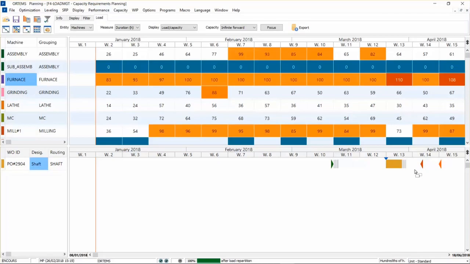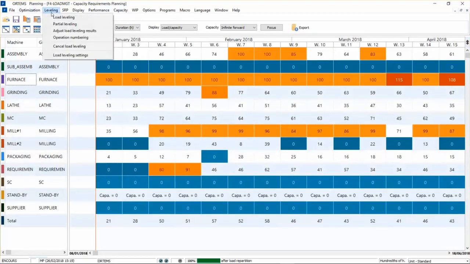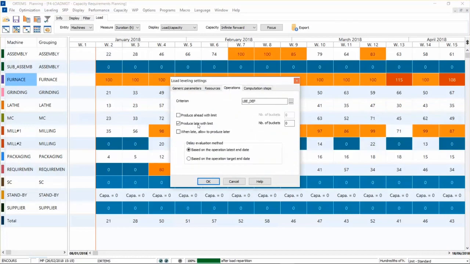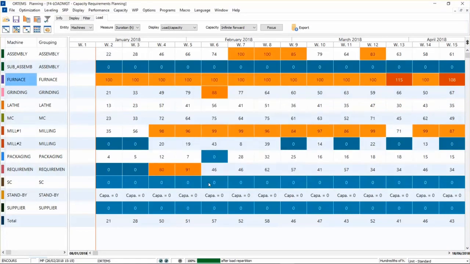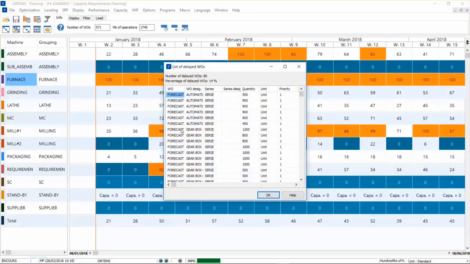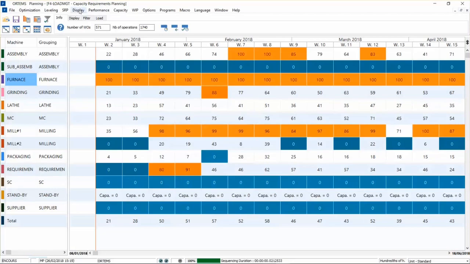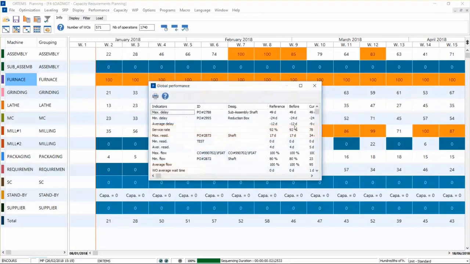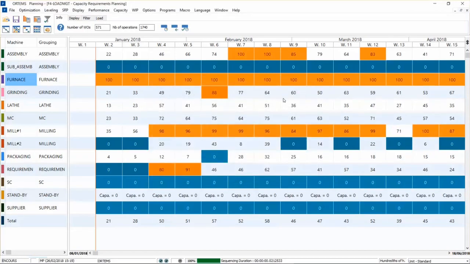of delaying orders. Let's now rerun a load leveling engine, allowing the generation of delay. For example, I will just remove this option here. I will launch a load leveling. And as a result, you will generate a full finite capacity planning without any overload. However, you did produce some work orders late, and you can see all these work orders in this list. You can also have some alerts about some global performance indicators like service rate, and see directly that the engine has generated some delays due to the full finite capacity.